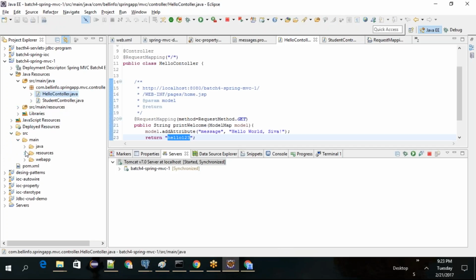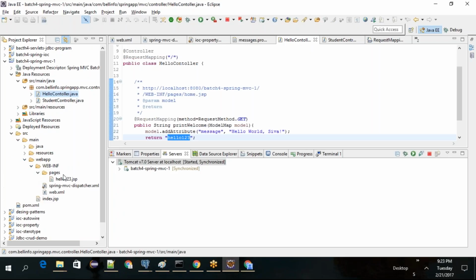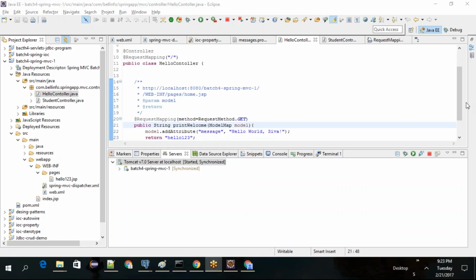So for now, you guys are getting the overview of the flow, right? That's important. You got the overview of how the request comes in and the response goes out. Tomorrow we'll do adding some data, passing some data from the client and looking at what exactly happens, all the stuff.